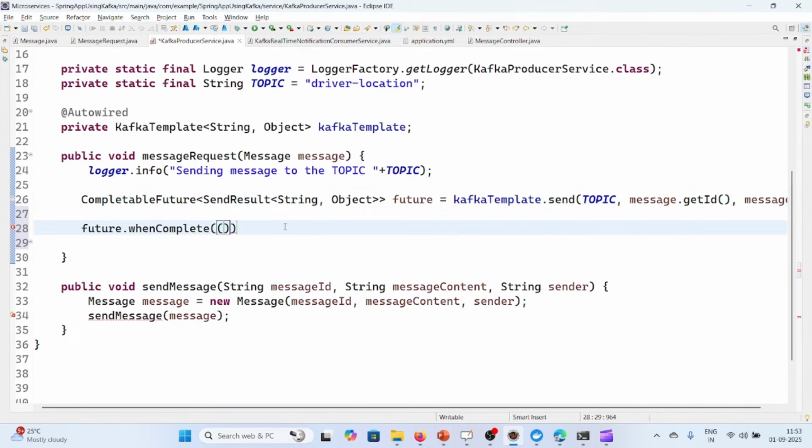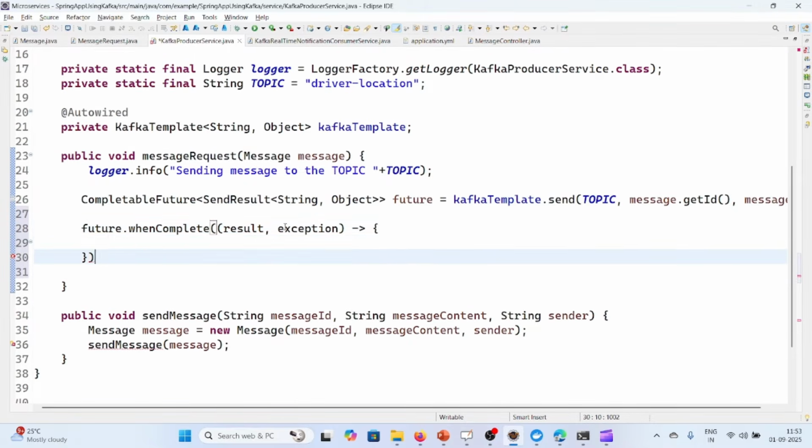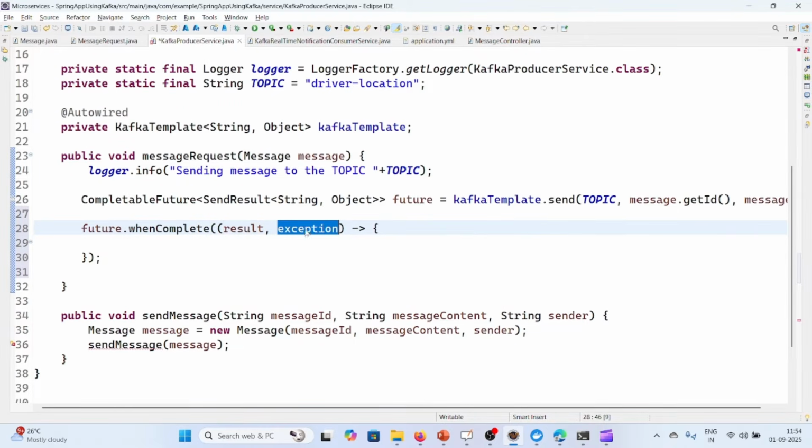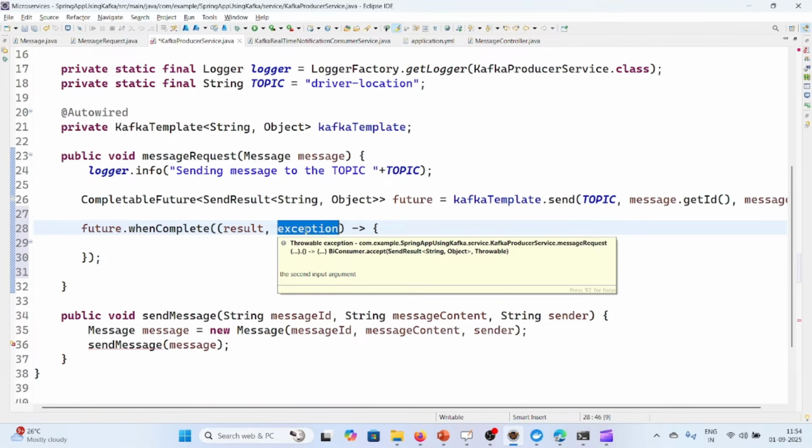So how to do it? Two variables, result and exception. Result contains success information, and exception, as the name indicates, contains the exception.